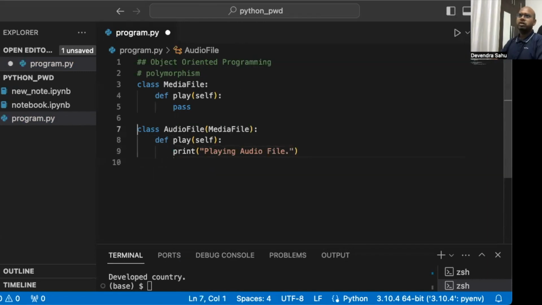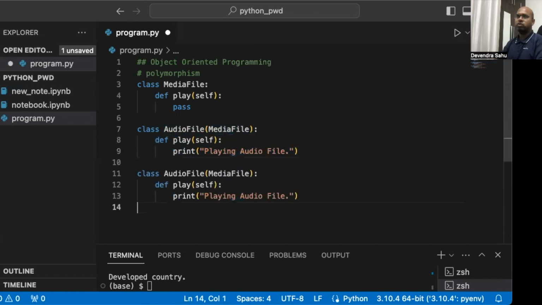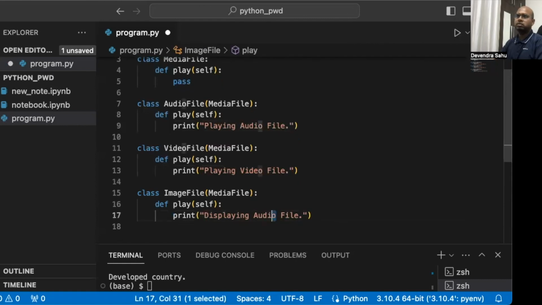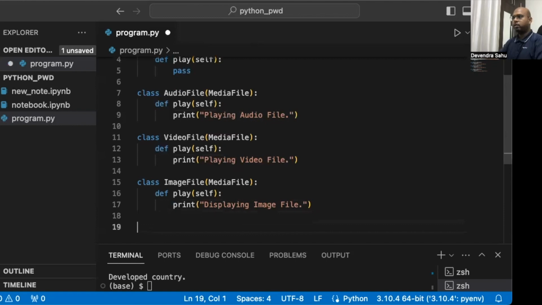So this is my audio file. And because video file and image file will have very similar structure, I'll just copy it twice. Video file, right?